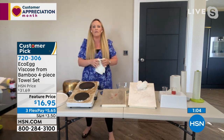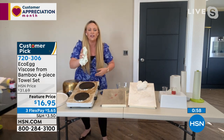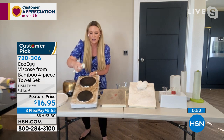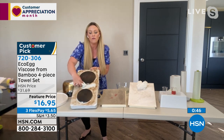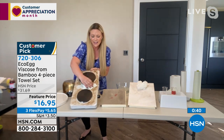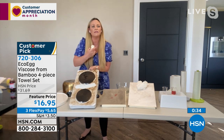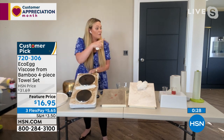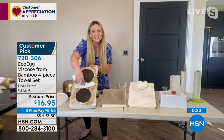I no longer put these in the bin — they go into the washing machine. Think about the oven — instead of big abrasive sponges, use your bamboo towels. Bamboo is such a versatile, clever material — it powers through tough dirt, grease, and grime, but it's gentle, powerful, and reusable. Think about how much money we spend a year on paper towels. Every time I went to the store, I'd buy at least four rolls, and by the end of the week I'd have to replace them. Since I got these from EcoEgg, I have not bought a single roll of paper towels.